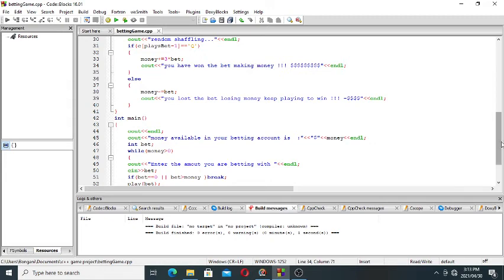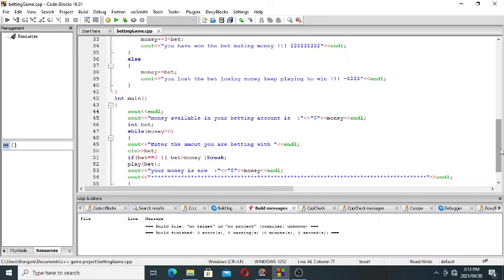If you still have money in your betting account, then you can still play the bet. If bet equals 0 or bet is greater than money, then you break out, which means you cannot play the bet. Otherwise you can play the bet.